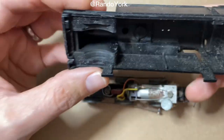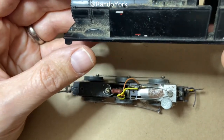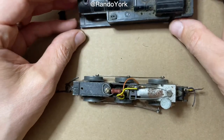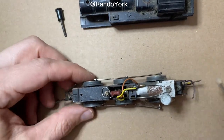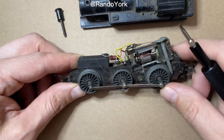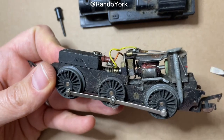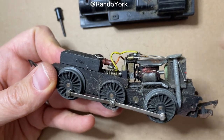And then apart from the broken off steps on one side and three missing buffers and a bit of crack here, this R52, which is an old version, I think it's a bit bent. I don't know whether you can appreciate it. It's still working, so it must be the original one, because this is the original old Tri-ang coupling. And inside here you can see it is really dirty. Now that's the most amazing nail I've ever seen.